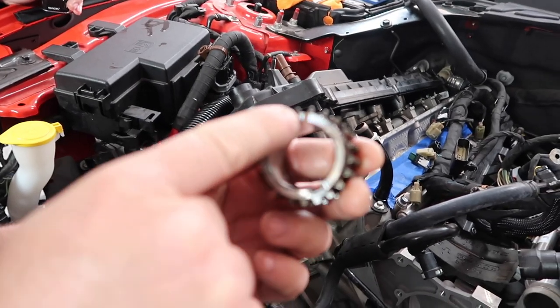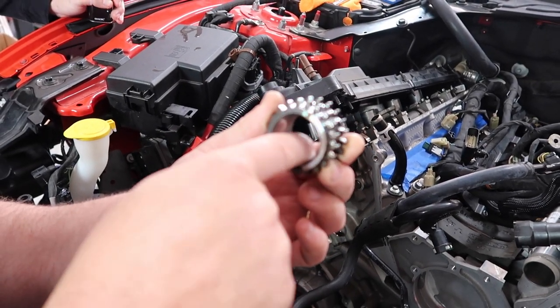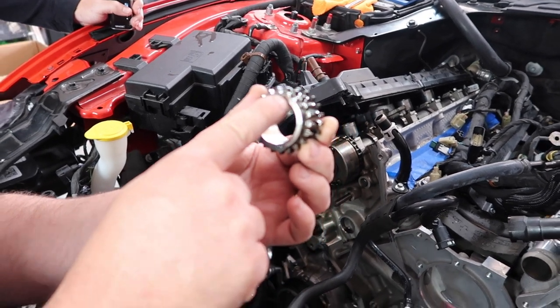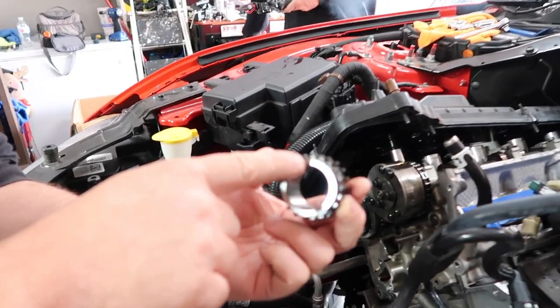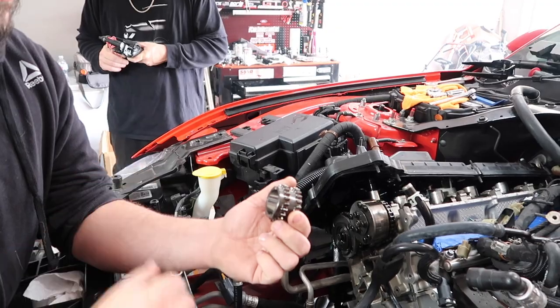Okay, guys, there's our mark we were talking about. This is where the crank keyway goes. When I say 12 o'clock and 5 o'clock, I'm talking about the crank keyway, but the timing mark is actually right here. So that's the timing mark we're talking about. Of course, we're not reusing this. We're going with the new one.